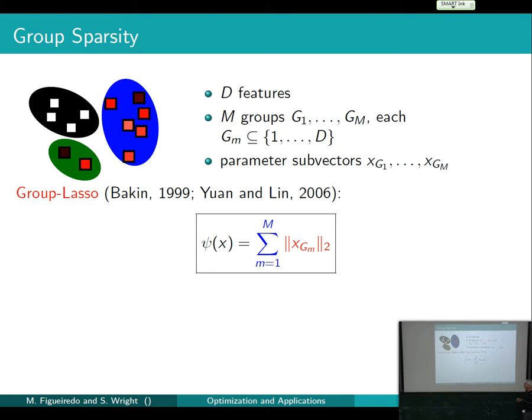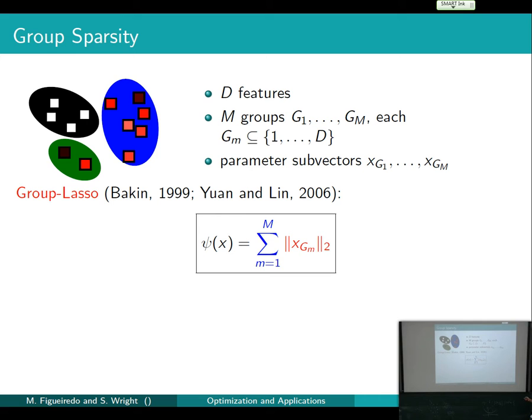Try to remember. Okay, so this is where we were. We were talking about group sparsity, where you want to look for solutions where certain predefined sets of variables are turned on and off as a group. The way that we enforce that is by means of these group regularizers. So you break the unknown vector into subvectors corresponding to the groups, and then you take the norm separately for each subvector, and then just add them up. Okay, and this seems to be a fairly effective way of inducing group regularity.